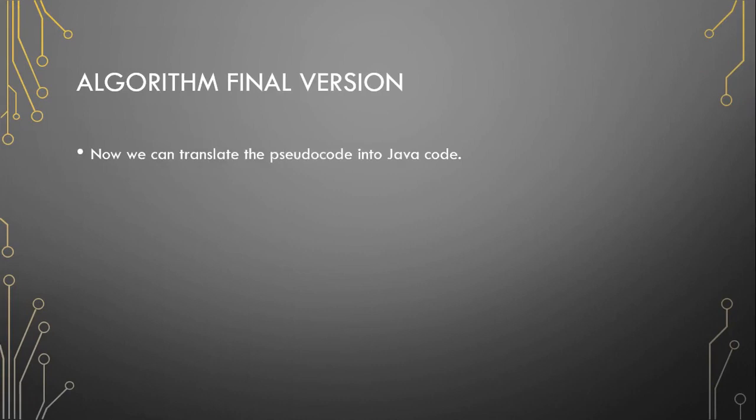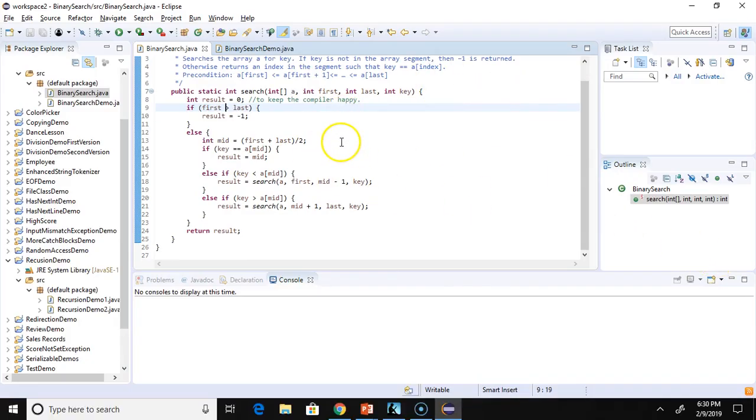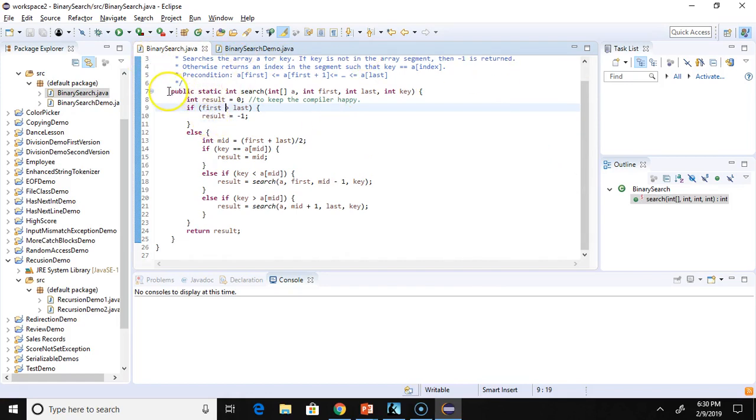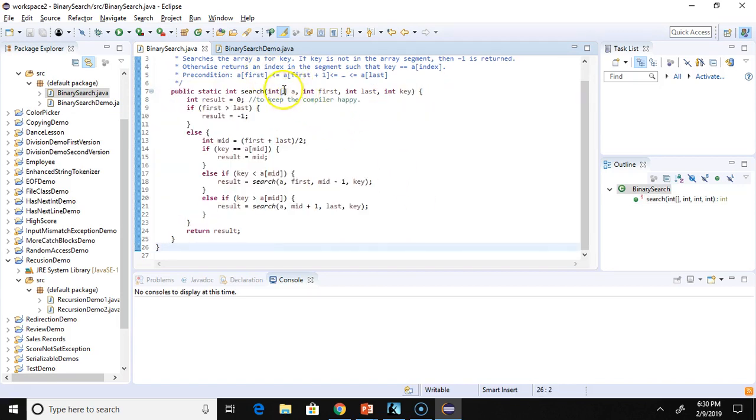Now, obviously it's in pseudocode, and you can see how we could start taking that pseudocode and translating it over to Java. So let's go ahead and do so. That result, of course, is shown in the binary search class in the class materials, which I happen to have right here. So this is what the code would actually look like. So here's our class, binary search, and then we have our method right here called search. And you'll notice that it takes the parameters of an int array, int first, int last, and int key.